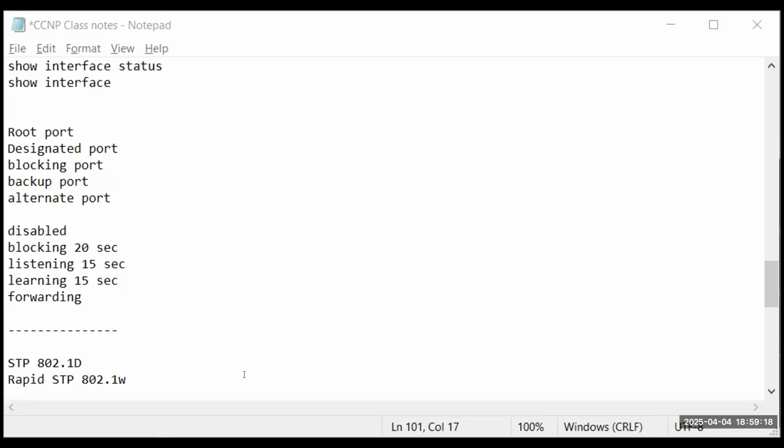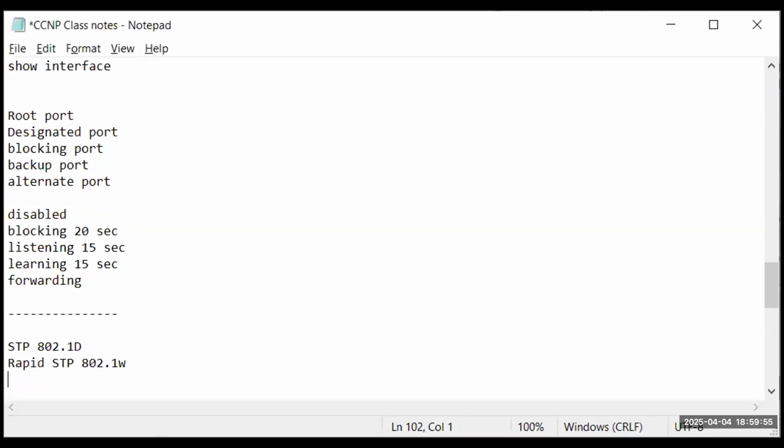Convergence will happen when there is a change in the network, and that time gap issue has been rectified and enhanced with the BPDU exchange packet. That has been corrected in Rapid STP, right? So that is RSTP.